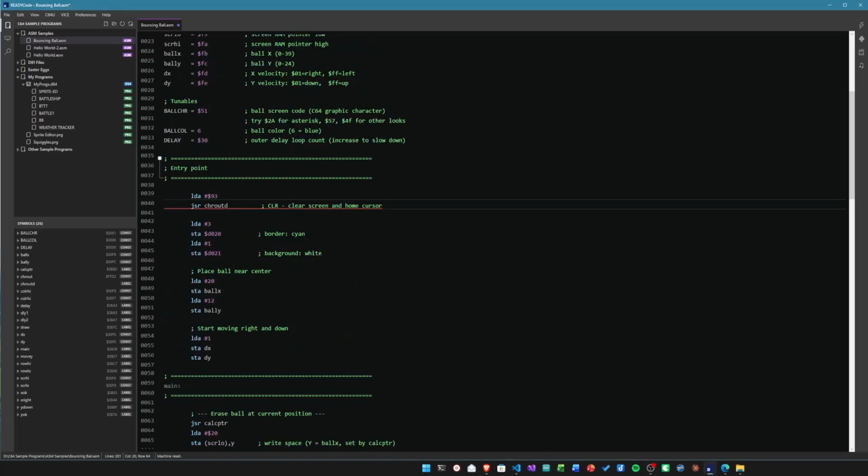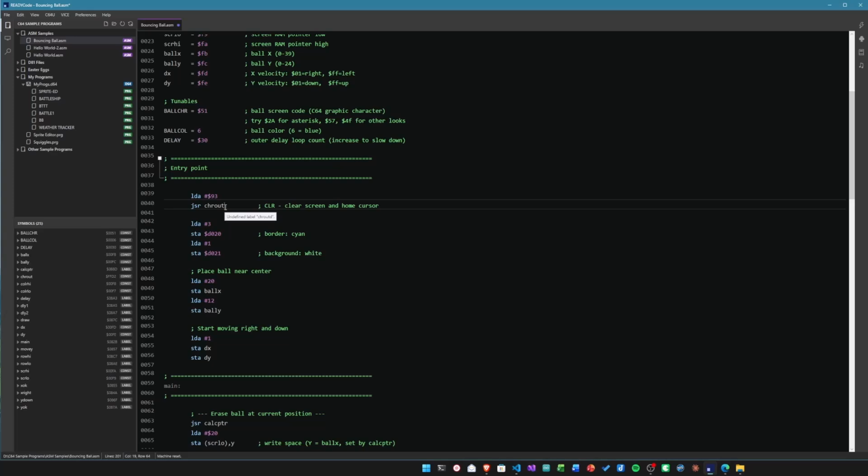As you type, the editor performs inline diagnostics. If you write an opcode with an addressing mode it doesn't support or reference a label that doesn't exist, you will see a red squiggle. Hover over the squiggle and the tooltip explains the issue, all before you've even tried to assemble the code. So I just typed over this, and now it says undefined label CHROUT D. Get rid of the D and it goes away.